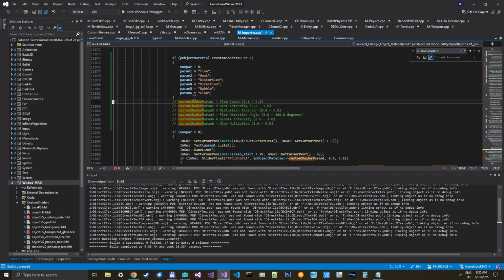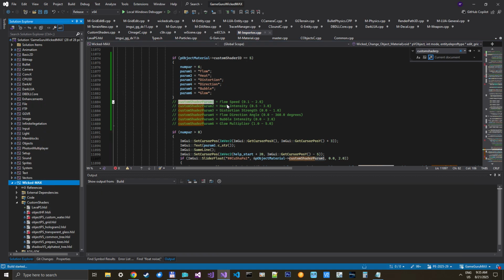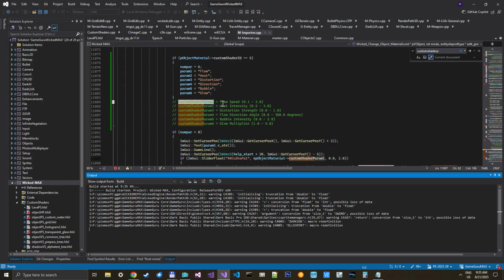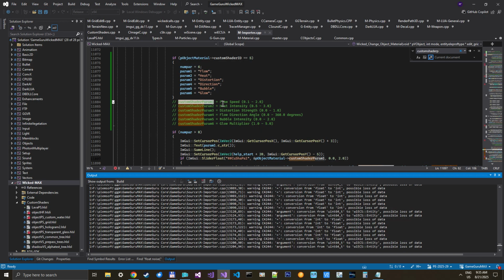We could set up some defaults, but we don't need that. When you use these shader parameters, they are all set to 1.1 by default, so that would be fine for this. And now let's try to compile again. And it's compiling.